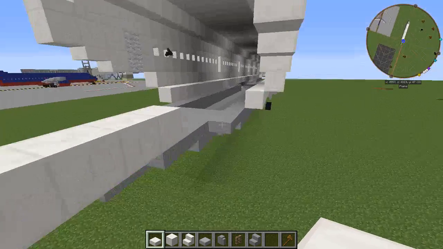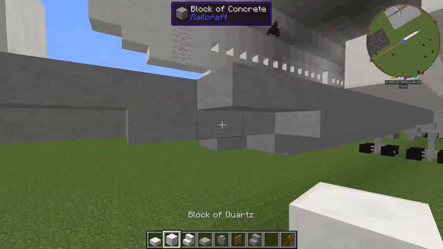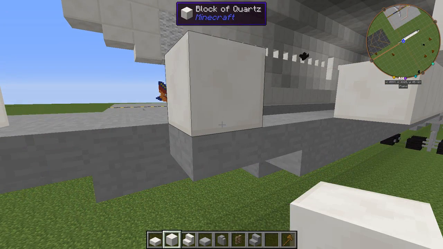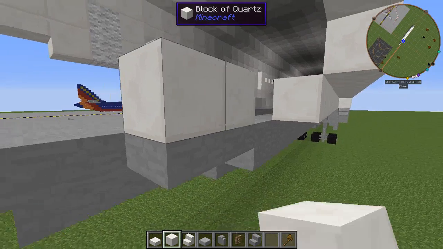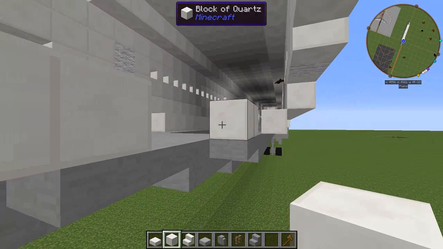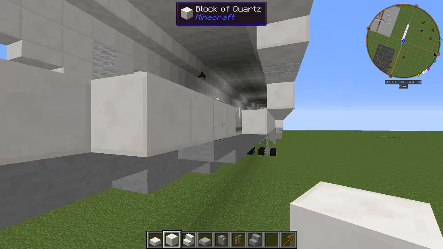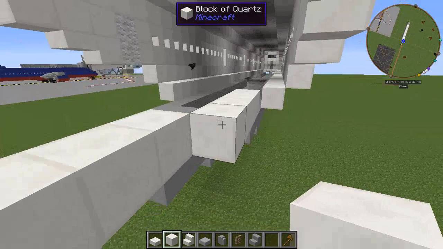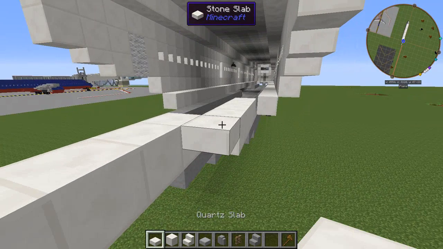Next, come here this time, and then on the edge of this slab, bam. Wait, this one is special. This one also gets that slab covered, and then you extend it out 2 more, so it's 4 in total. 2 hanging off, 2 on. And then a single quartz slab.